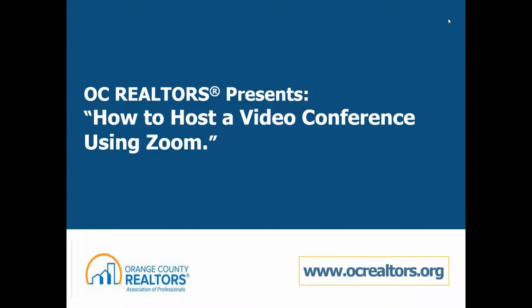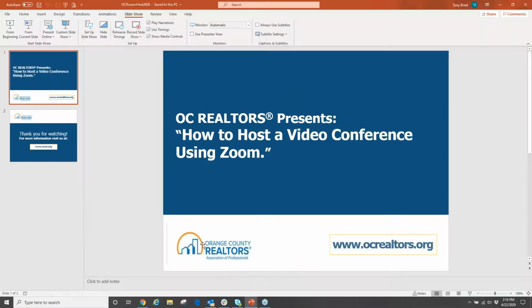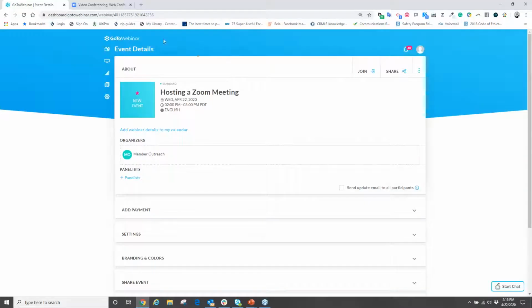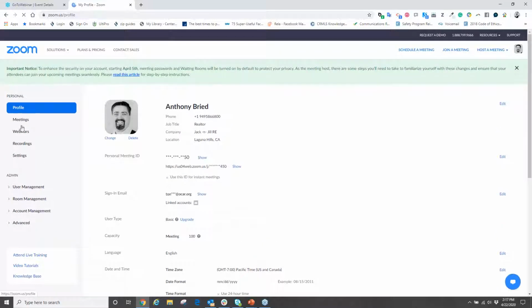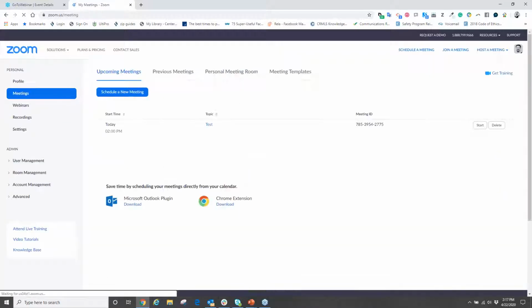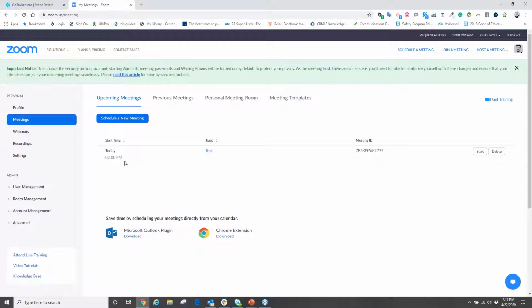So what we're going to do today is go over some very basic tools in order to host a meeting. So with that said, let us go to the web. From here, we're going to go very simply to zoom.com. We're going to log into our account. And from here, if we've scheduled a meeting, we can go to our meeting section, and down below where our meeting is displayed, we can then create or start the meeting.